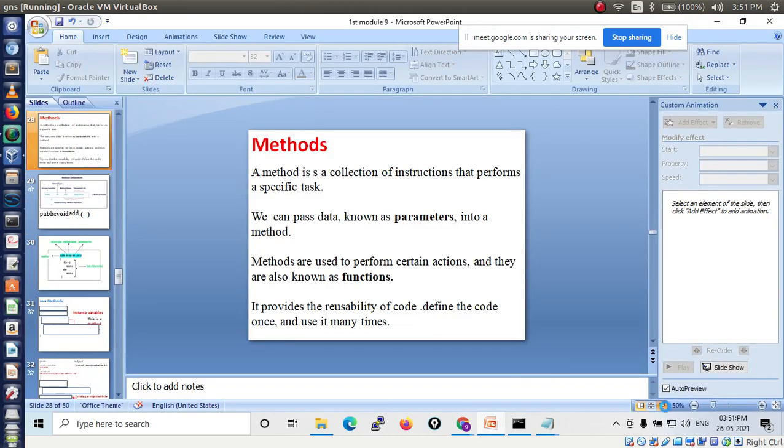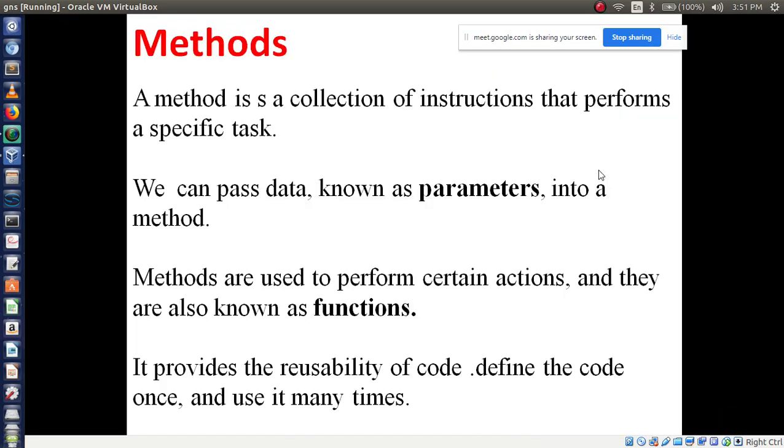Now listen all of you. Methods. A method is a collection of instructions that performs a specific task. You have heard about functions in C language. That function we can call a method.